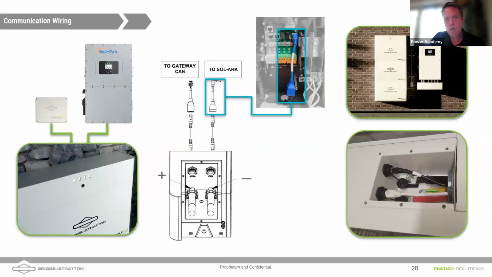We are looking at the wiring of a Solarc 15K here to one of our 6.6 battery stacks. That's the newer battery that you can see on the screen there. There's also the option to include an EnergyTrack gateway. So that's the Briggs & Stratton gateway that can monitor your batteries. So if you had 6 batteries in a system, it can monitor all of those individually, get you information about each of the individual batteries.